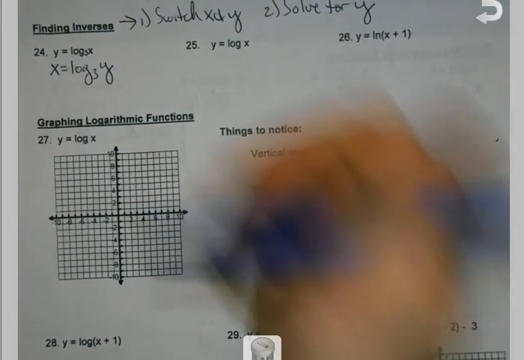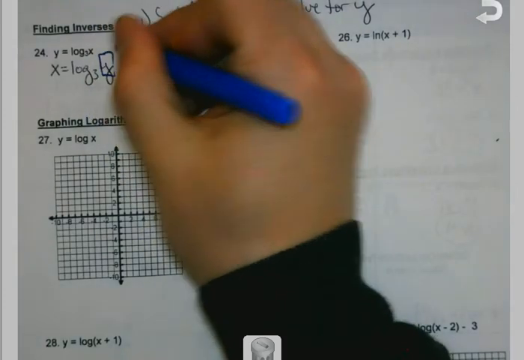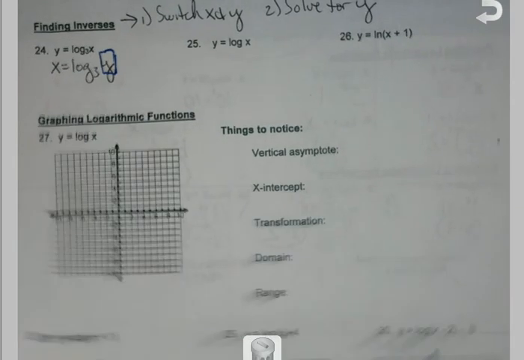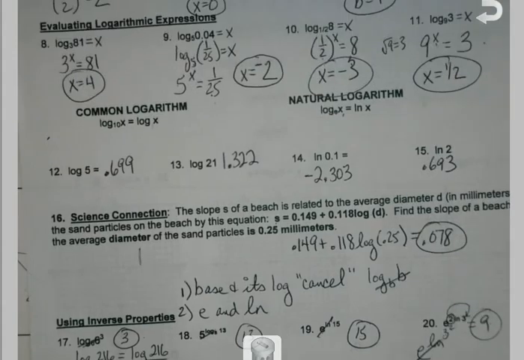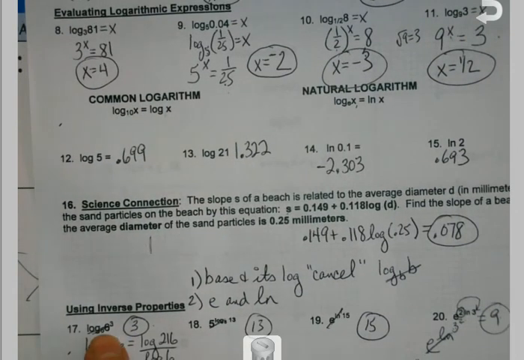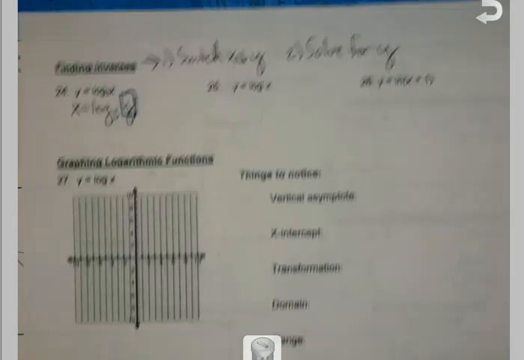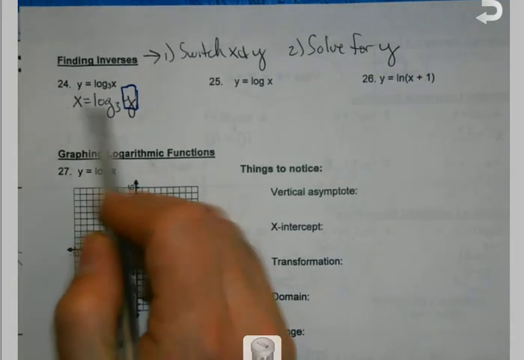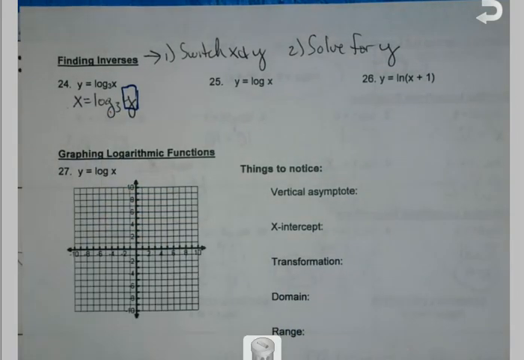Ooh, solve for y. Wait a minute. If I'm solving for y, if I want to get this alone, how do I get that log 3 out of there? Let's see here. Log 3. What can cancel out log 3? Oh, wait a minute. That's right. If I have a number with the base, I can use its number. I'm going to fire a big term out here. Get ready. Sound like an English term here. We are going to what's called exponentiate. What? We're going to turn both sides into exponents. You're like, I can do that? Yes.